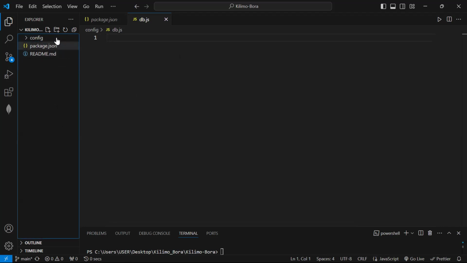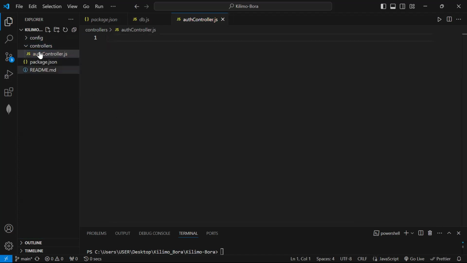So that is the first folder. The second folder we are to create is called controllers. Under controllers is where we have a file called authcontroller.js.